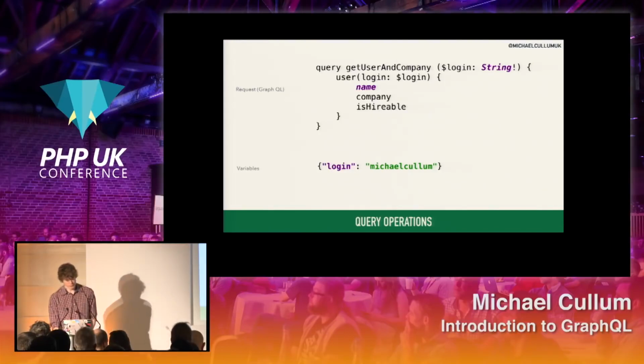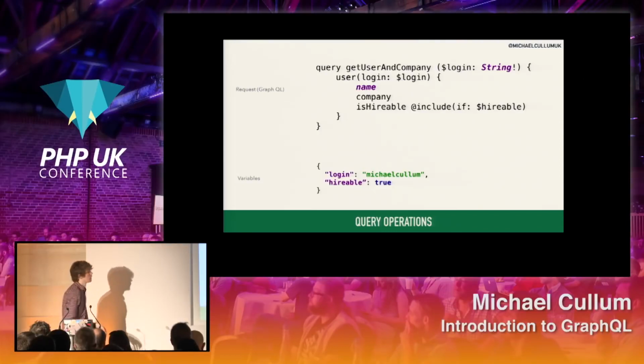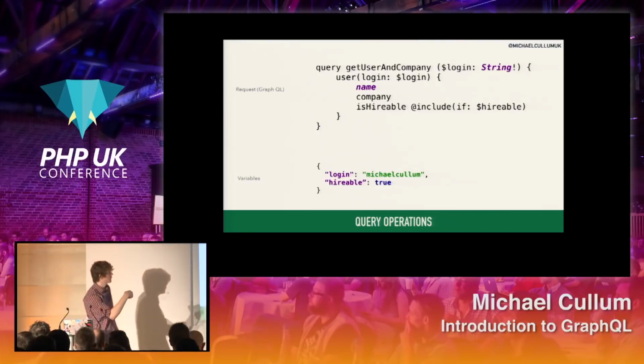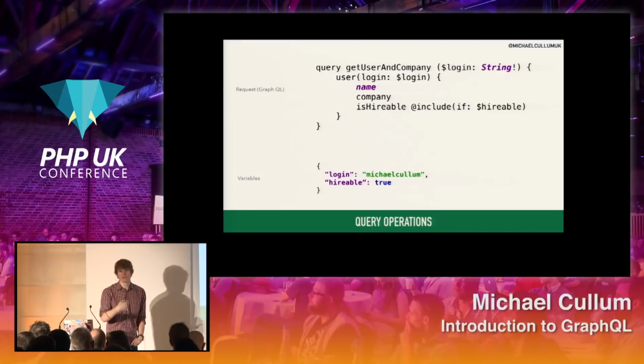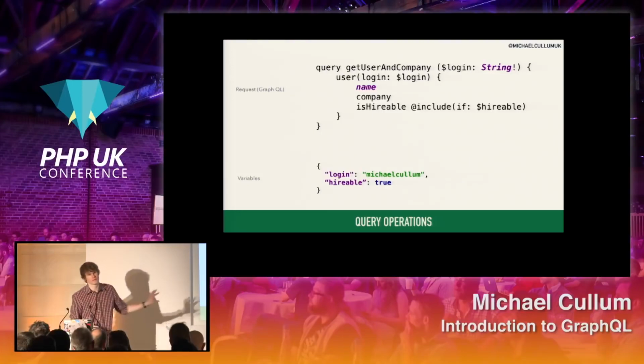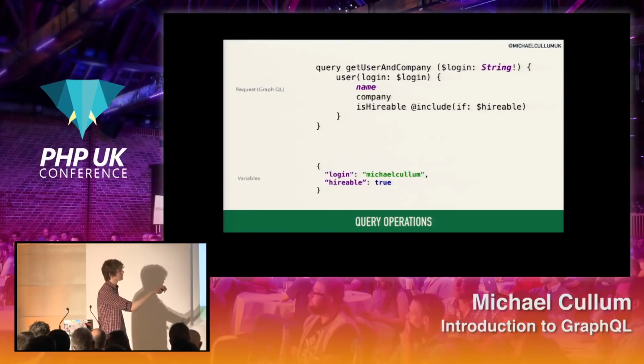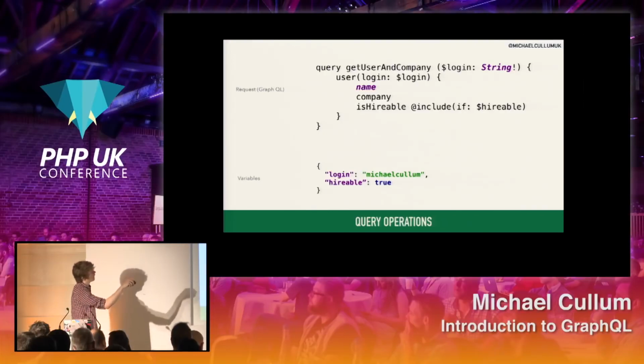Now we can do more things with this as well. We can do if statements. So let's say that I want to be able to have this method, this operation, but I want to use it for two things. It's not exactly best practice in this example, but it's simple enough that it kind of makes sense. So what I say is hireable. I've actually missed out the argument here for hireable. That's my mistake. It should be a Boolean in there.